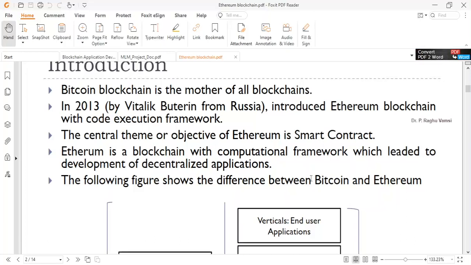When this was there, it was moving smoothly, but later on, because of the requirements of the industry, many things are involved, especially in supply chain management, logistics, etc., where IoT devices, laser scanners, barcode scanners, RFIDs, many things came into the picture.